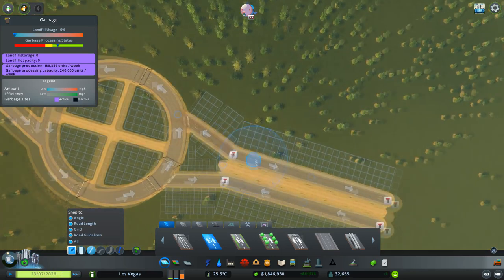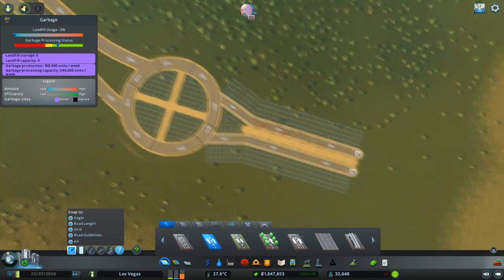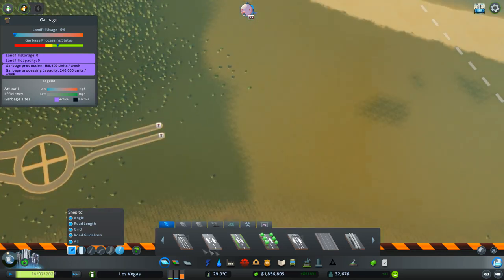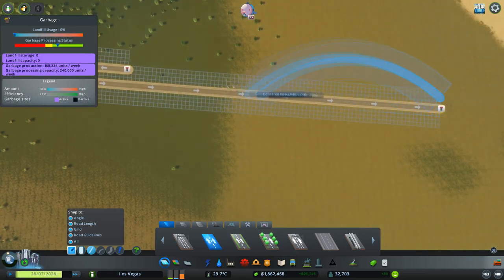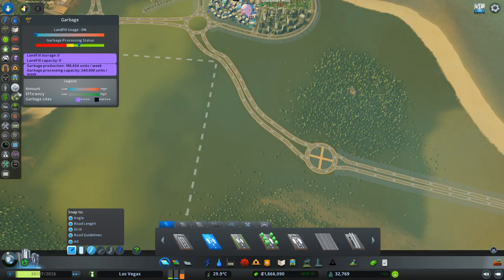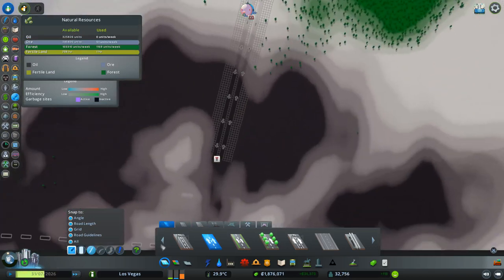How not to do it. And reverse that like that. And I think if we drive actually straight into this area here, that will work. And that will take us right into the, yeah, we're smack bang in the middle of the oil industry there.